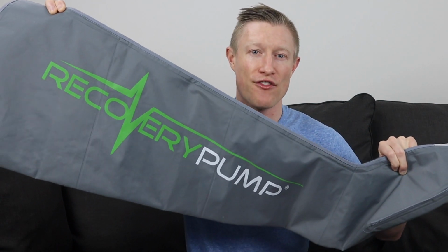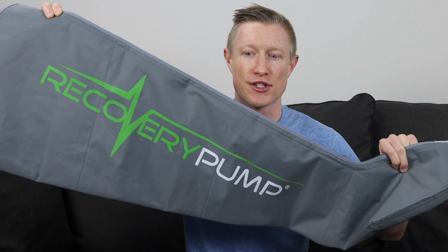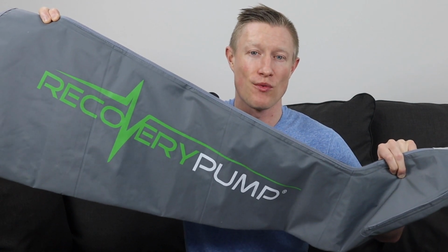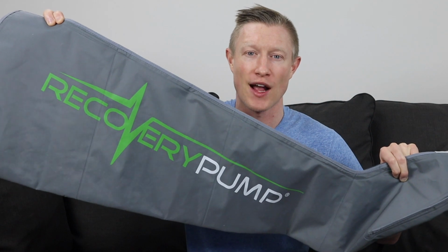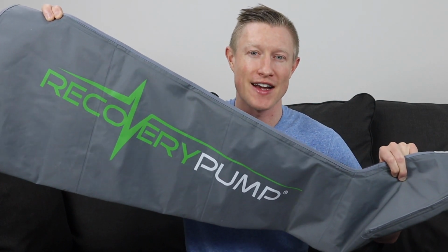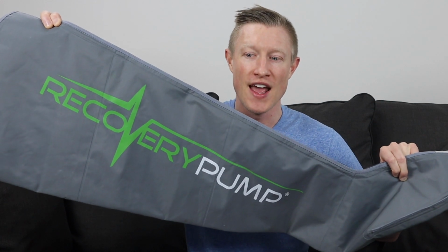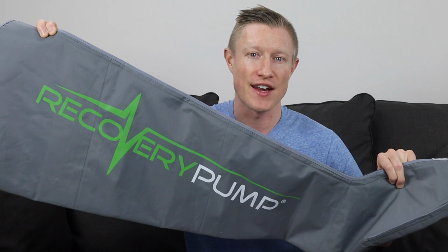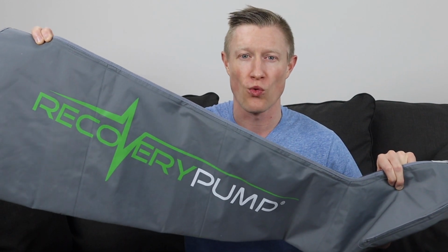This device does have a Bluetooth compatible app, so it's super portable. It also is battery powered, and it has a battery life ranging from 6 to 8 hours depending on what settings you're using. It does have a maximum usage time of 90 minutes for an individual session. It does come with a case. The price range is $1,895, and it comes with a 2-year warranty.